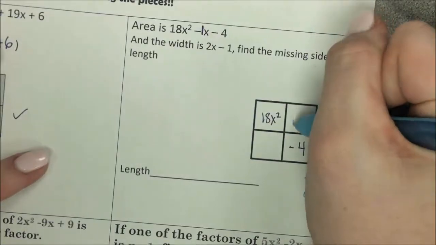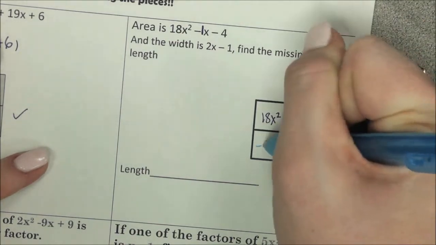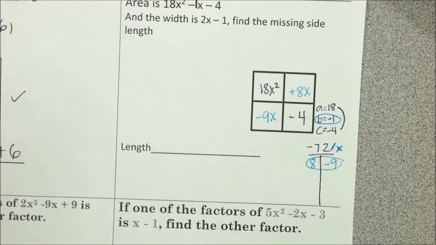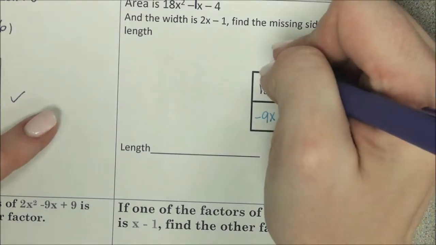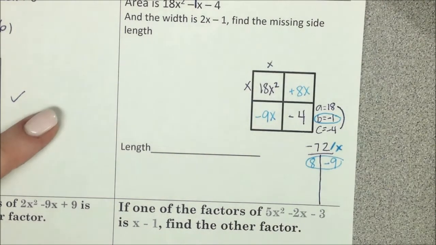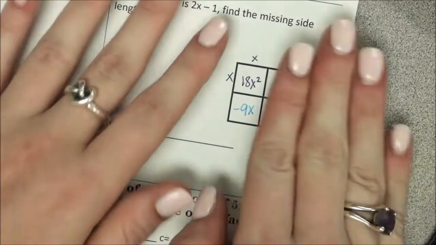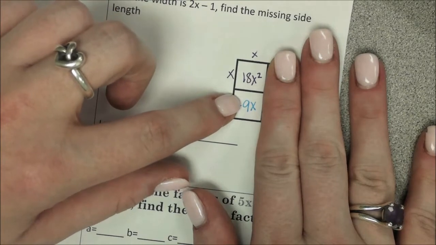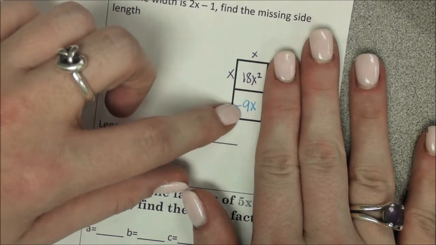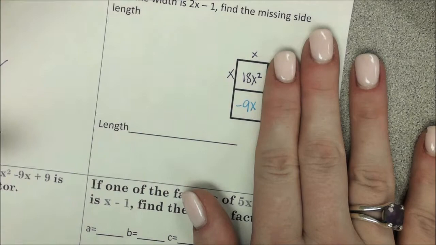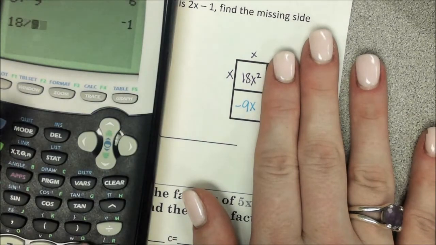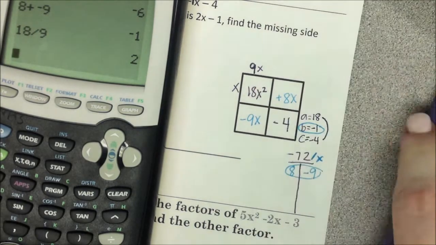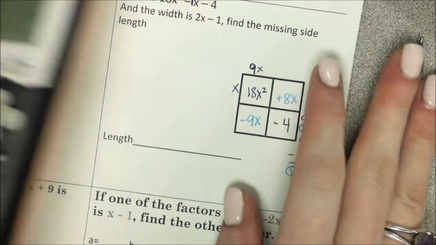So I'm going to put the positive 8x in this box and the minus 9x in this box. If you switch them up, you should still get the same answer. So outside of this first box is definitely going to be an x times an x, but we have to figure out the 18. So if I look at these boxes that line up with each other, 18 and 9, I know that 9 divides by 9, but does 18 divide by 9? It does. So that means that both of these I can divide out a 9x from.